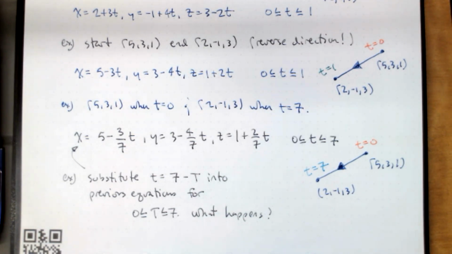We'll talk about that tomorrow, but today was all about parameterizing a line. We're trying to describe a line in R3 because we can't use a linear equation in 3 variables to do it.